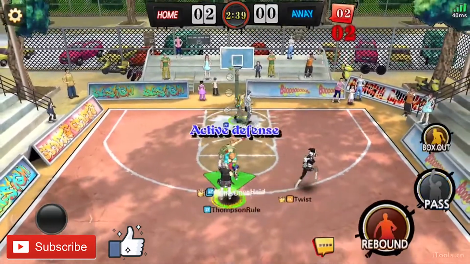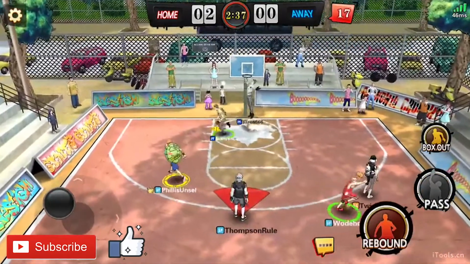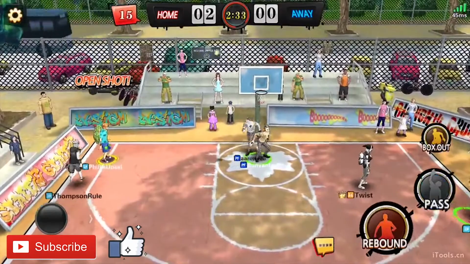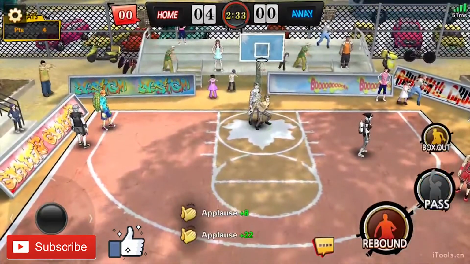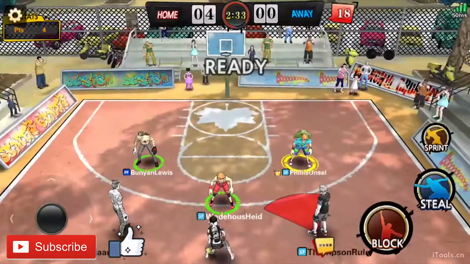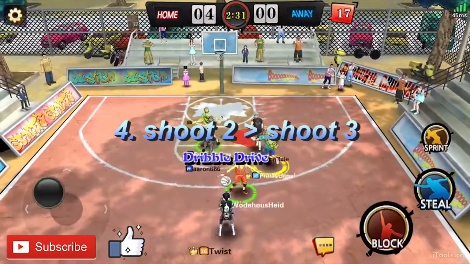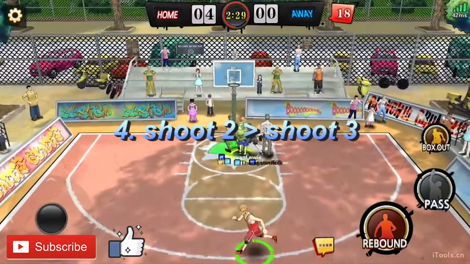Okay, so this is how you want to rebound as a small forward: never rebound, and help your teammates box out. Number 4, never shoot 3 points if you can step forward and shoot 2 points.